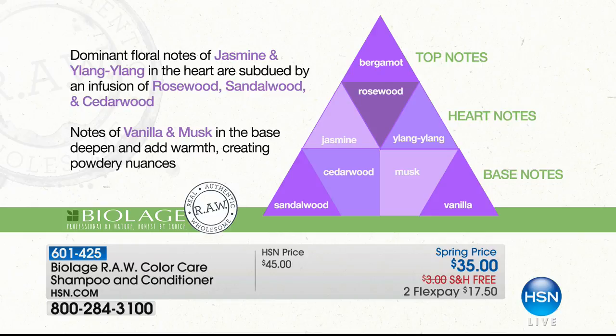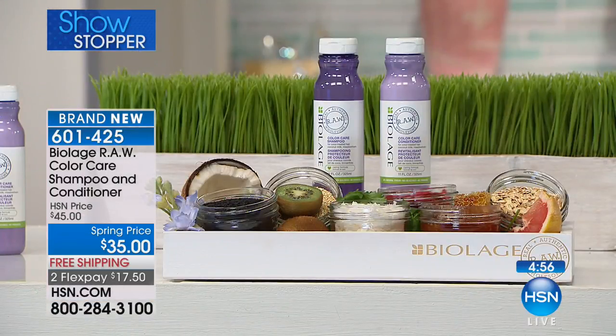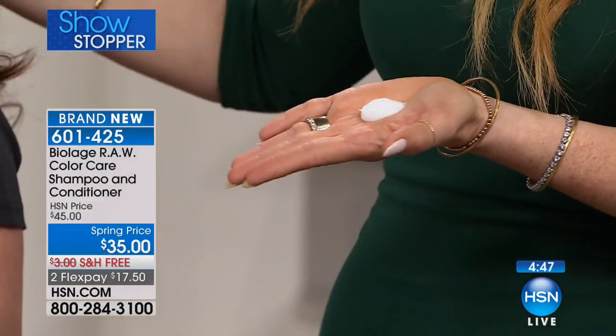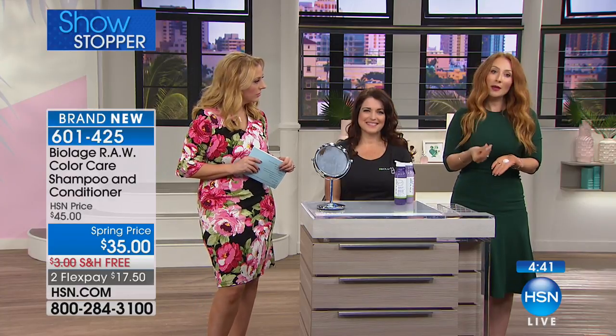So tell us — what does this do for our hair? It is going to give you incredible shine, incredible softness, and it's going to protect the color that you have paid so much money to put in your hair. Now it looks purple, but it's not a color — that's a really great question. When you squeeze it out, you just need a small amount — for Lisa's hair, literally about a quarter-size amount. The wonderful thing is the ingredients: this has coconut milk in it. It's really luxurious, really soft and really milky. We know that milks are having a huge moment right now — and so this is going to give us suppleness, shine, and a lot of smoothness.